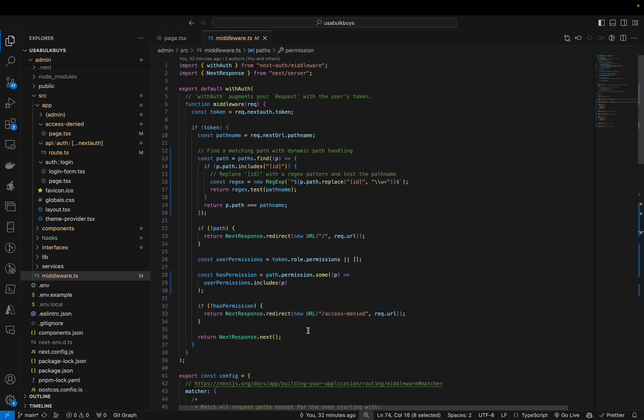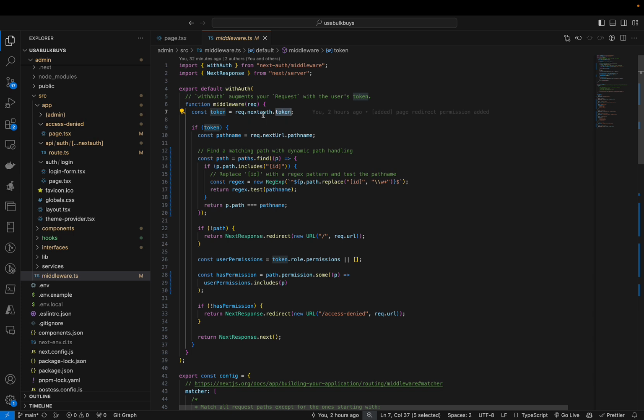Using that, I have imported the useAuth function from Next-Auth. What this function does is basically add a Next-Auth entity or variable to your request, and it gives you access to the token stored in Next-Auth.